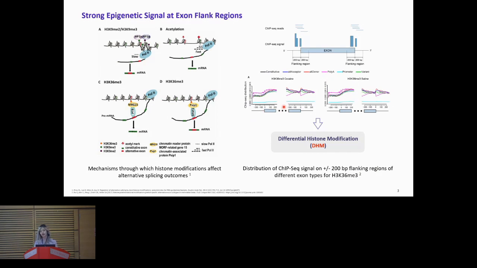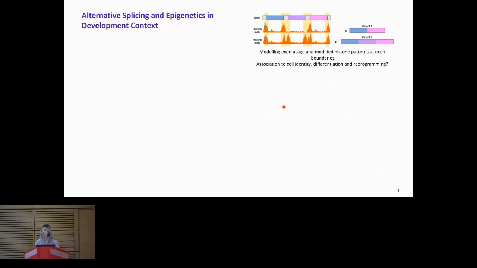We know that the local enrichment of histone modifications has been linked to different subtypes of exons in the population of transcript variants. We are interested in modeling the local effect of the enrichment of histone modifications on the splicing decision, and that is the first goal of our study.